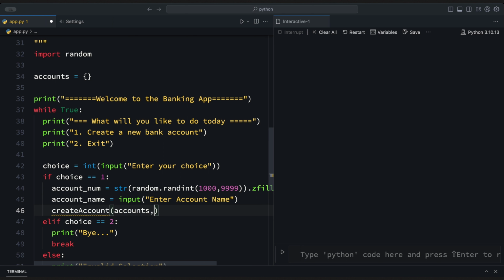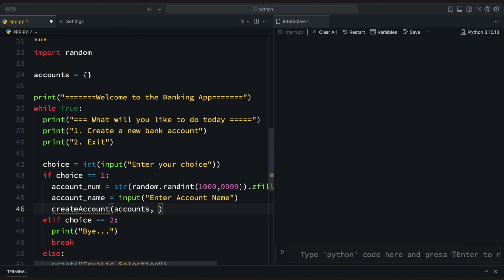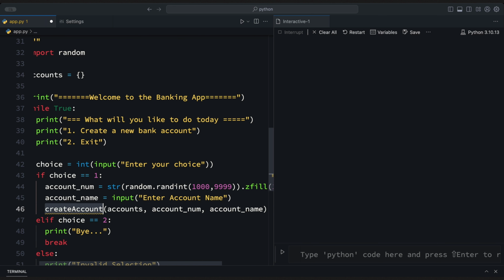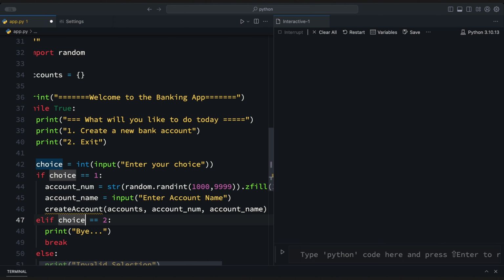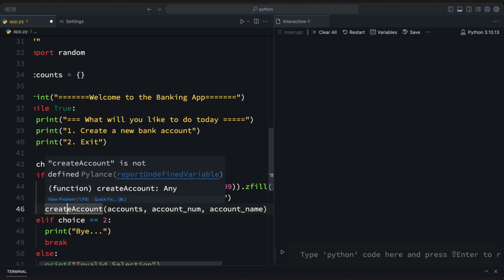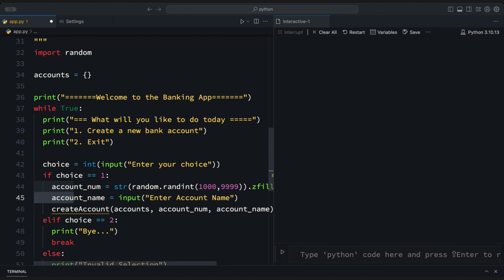Passing my account dictionary like this, and that's the accounts of the entire bank. This is the account of the entire bank. And I should be able to now add the account number and also the account name. So this function is accepting 3 parameters, guys. I've not created that function, so don't get confused. I'm going to go and create the function now. So the function is to what? Create account, and is to accept the account of everybody.